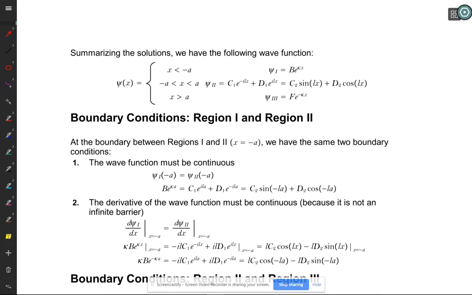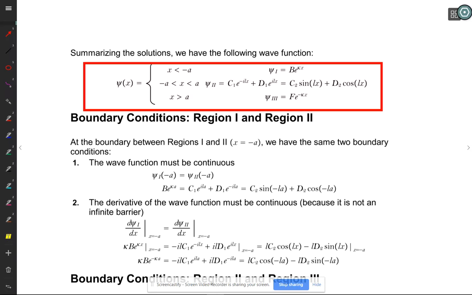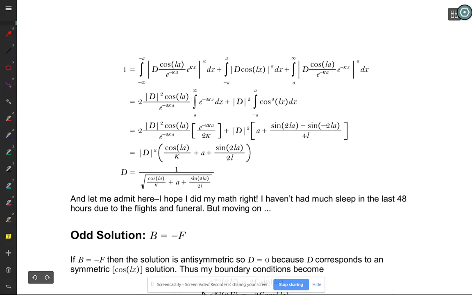Here's the wave equations. Okay, so here were our solutions. And then once you've decided which state you're in, you can find the B and the F and the C and D from those and have the normalized solutions. And that's just more work, and I didn't push you to do the more work there. But that is how you end the problem. In your example, you normalized and found the D constant, but you would have to find B, C, and F. In my solution here, I don't think I did the normalization calculation, did I?